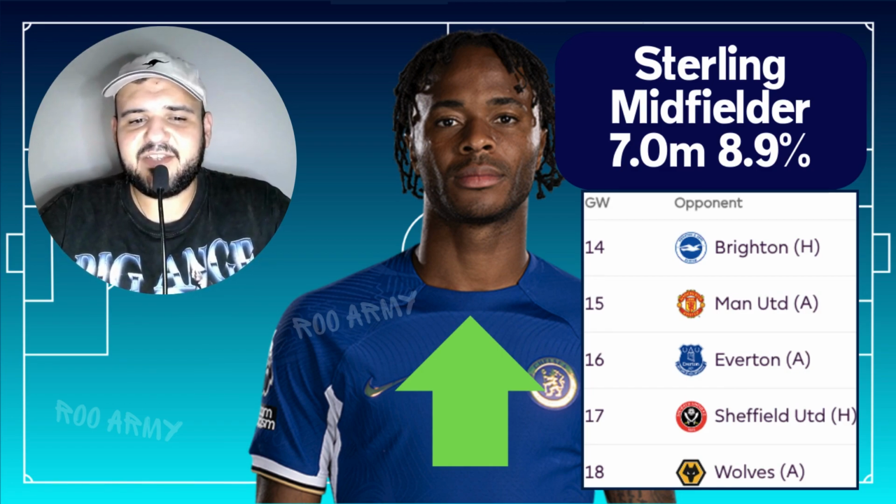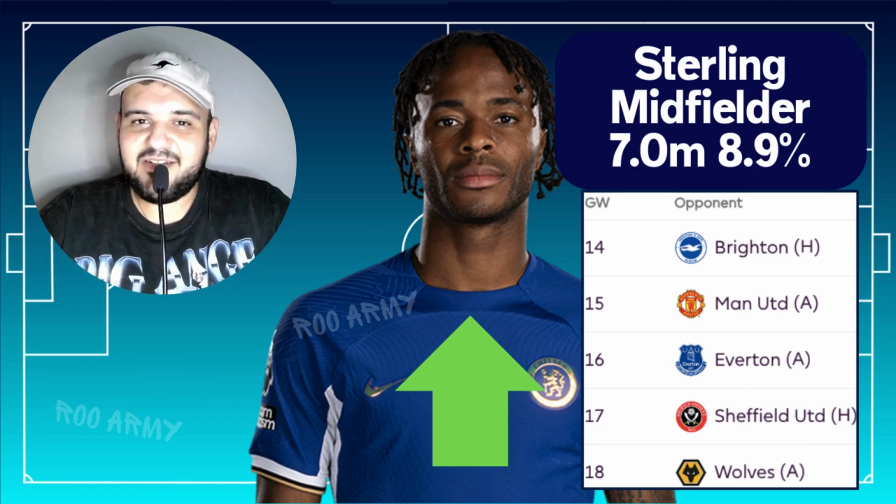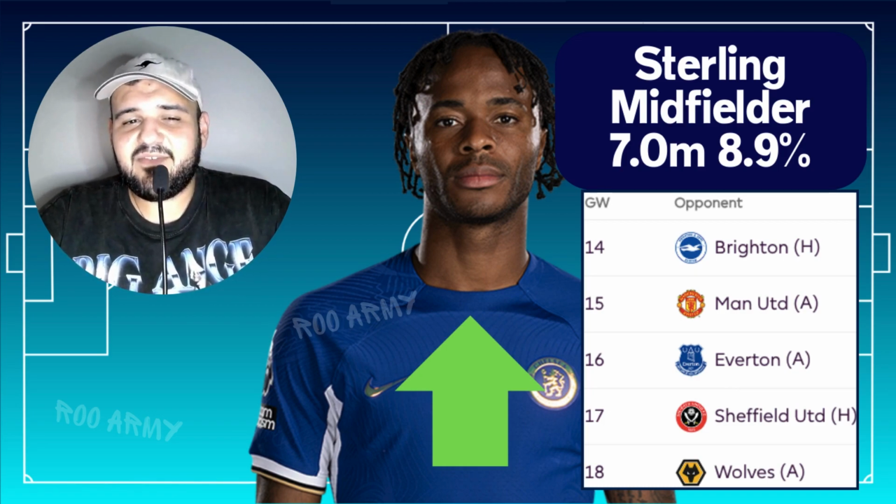But like I said, the fixtures are good, but it's just the next 2 are not great. But after that, they're really, really good. So Brighton at home, again, Brighton conceded a lot of goals, so that might not be a bad fixture. Man United away, Everton away, and then they've got some really, really nice fixtures. So Sheffield United at home, Wolves away, Palace at home, Luton away, Fulham at home. So incredible run of games, kind of from game week 16 onwards.